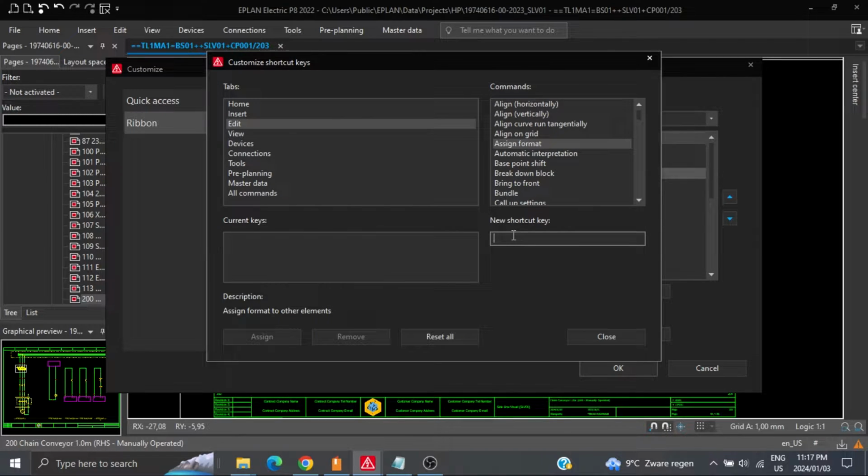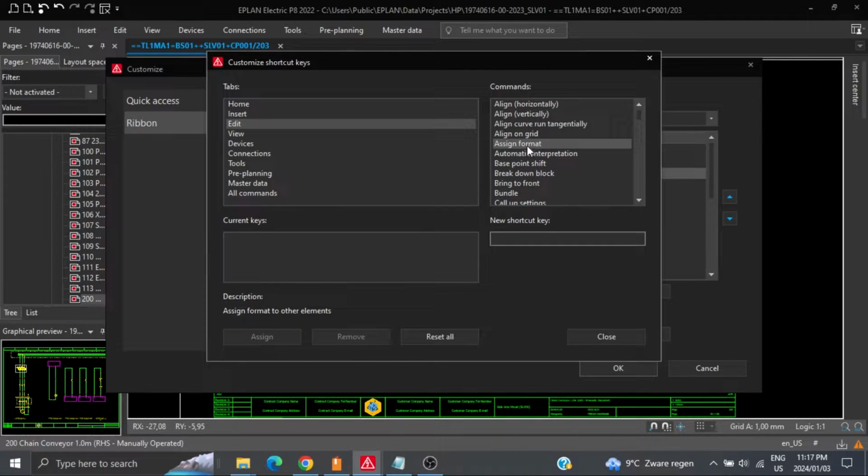I don't want copy to be one key in AutoCAD and Control C in EPLAN, so I always try to assign the same shortcuts, making all of them Control C for copy and Control V for paste. It helps me, because sometimes I work one week on EPLAN, then a month on AutoCAD, so you want to use the same shortcuts and not get confused between the two programs.